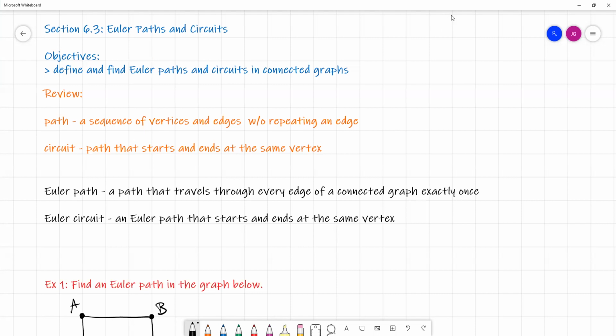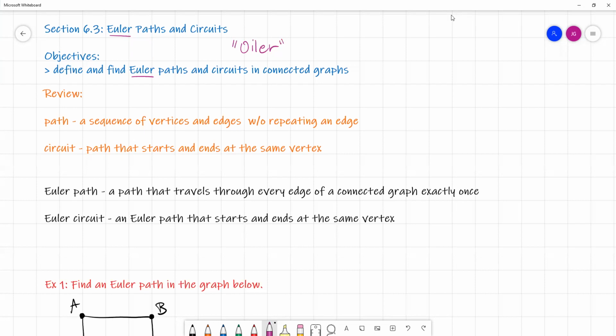I can't remember if this is the first time we talked about it in this class, but this word right here is pronounced Euler. It's the last name of a really famous mathematician who founded a lot of stuff in math. If you decide to go further in math and take a few more math classes in college or in university, you're gonna see his name pop up quite a bit. So don't be surprised if you see it in other math subjects, right? But it is pronounced Euler.